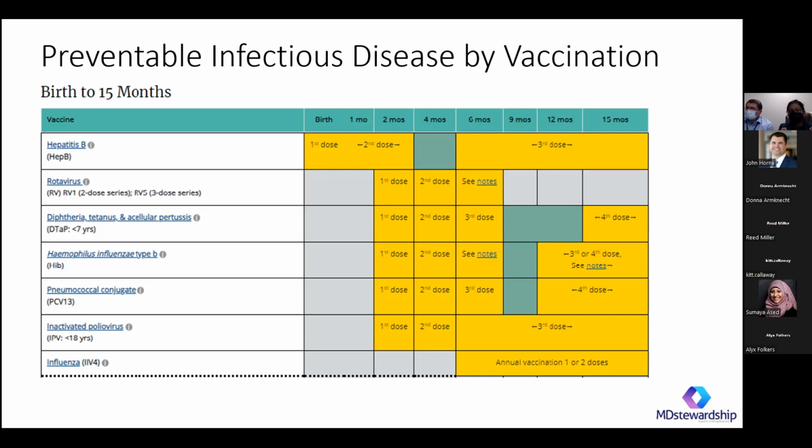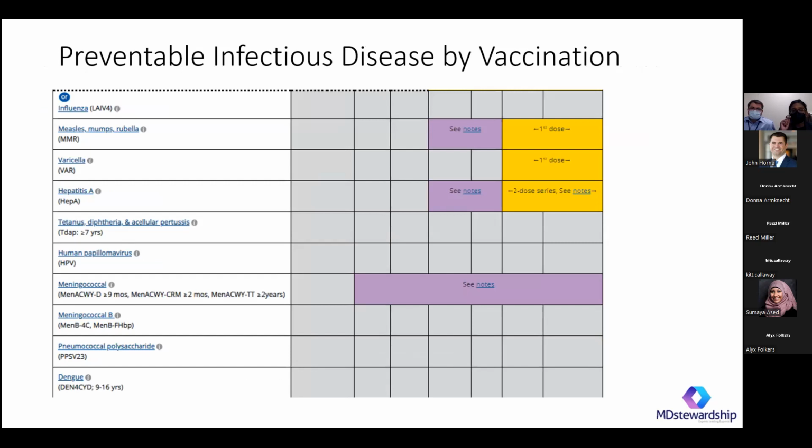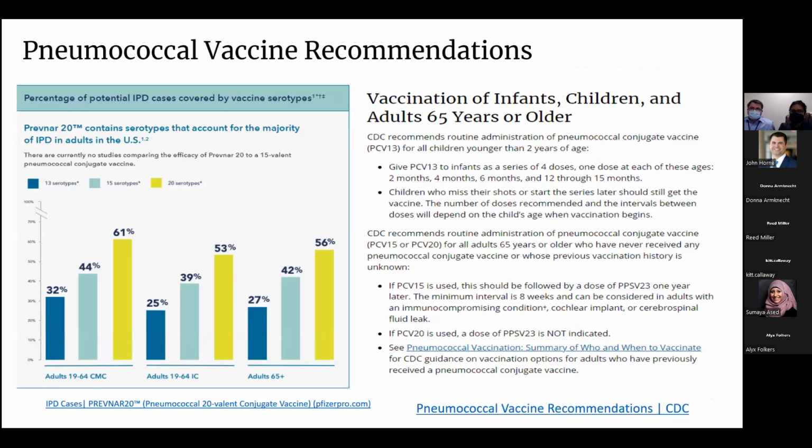So making sure we look at our patient population in our healthcare systems and making sure they're up to date on the vaccines is going to be really important, and advocating for that. And because we're talking about vaccinations, the pneumococcal vaccine, right? There's a new version now, Prevnar 20.